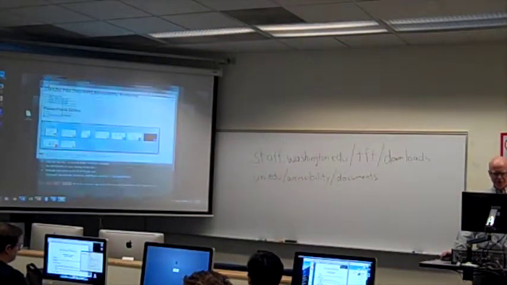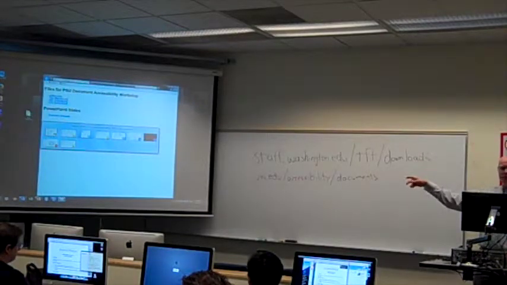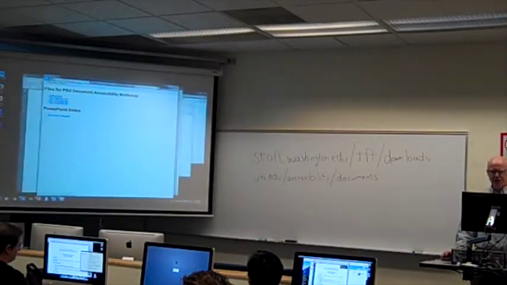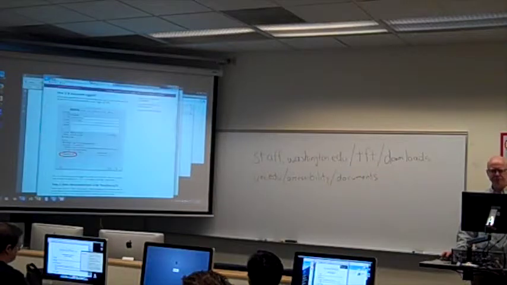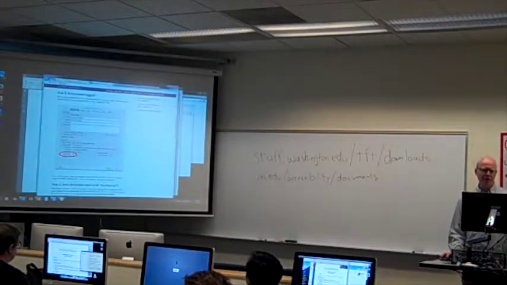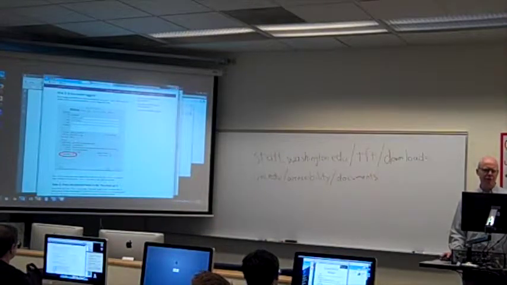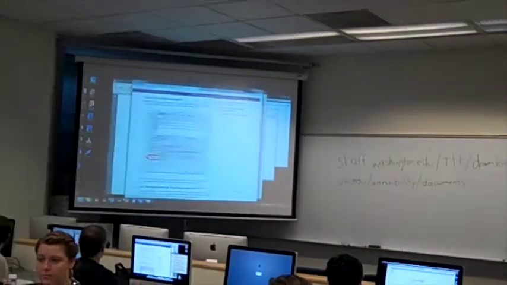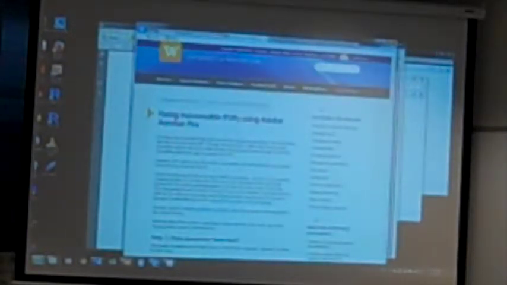Okay, the other thing we're going to have open, in addition to Acrobat Pro, is this website at uw.edu/accessibility/documents. And then the fixing inaccessible PDFs using Adobe Acrobat Pro. I'm going to follow that link, and that'll bring up the PDF workflow.